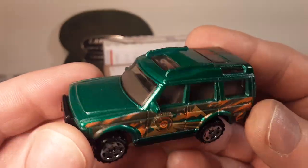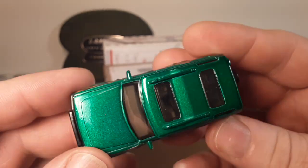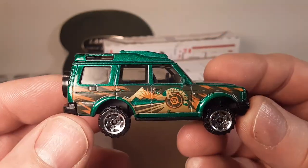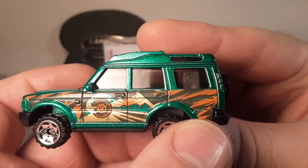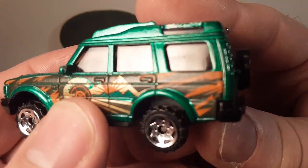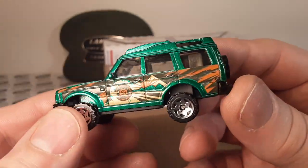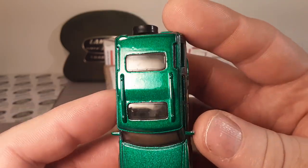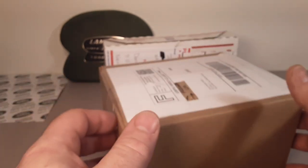This was kind of a special one. This came on a special card. I'm going to put a link to the Discovery videos that I have done. I don't have very many of these. One of the things I remember now is this orange and brown. There is a version that is very bright orange, and then there's the drab, and then there's this color here. Very hard to find. I think I spent like $7 for this, which in my book is kind of a high end. I don't like buying a lot of cars at that price, but it is in mint condition and it is a hard one to come by. Nice addition there.